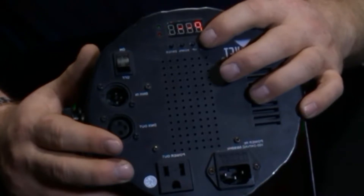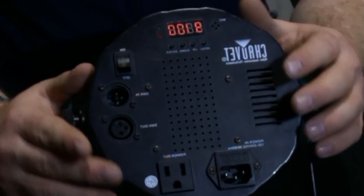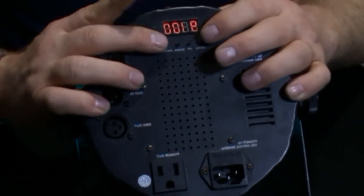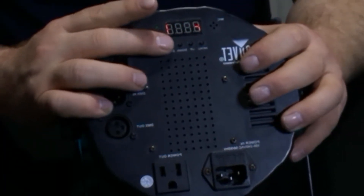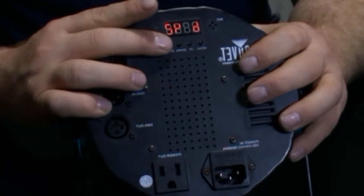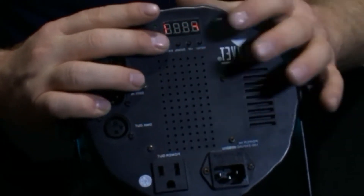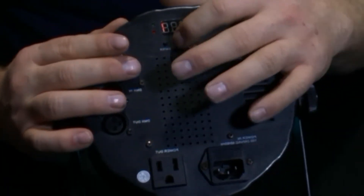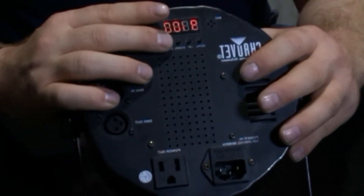You just hit menu until you see the letter U, then hold enter. Next, you'll see where it looks like a G, then hit enter again. It looks like a B, and then it looks like an R. What these stand for is green, red, and blue. Holding up or down changes the intensity of that diode. For the R, we're going to put that to 100 and hold enter for three seconds. That sets the color.